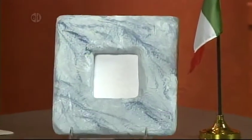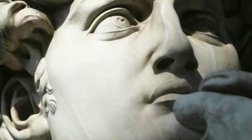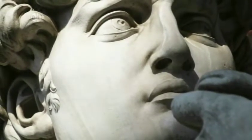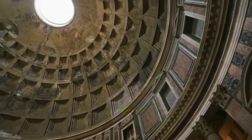Our next project is a marble frame. Carrara is a city in Italy famous for the white and blue-gray marble mined there. It's been used since the time of ancient Rome for famous sculptures by Michelangelo and in architecture such as the Pantheon. Here's what you'll need.